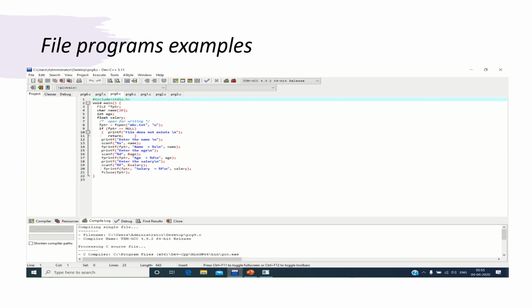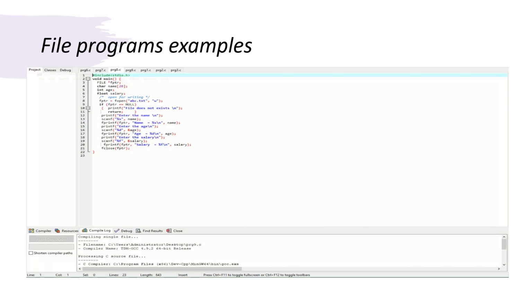Here again you have another example, where you are using the text file abc.txt. Here you are reading the variables name, age and salary, and then you are writing them into your file. Using scanf you are reading the name input, age input, and then you are writing them into your text file. What is the text file name? It is abc.txt. Because you are writing the content, you are using the mode W. So this is your program.